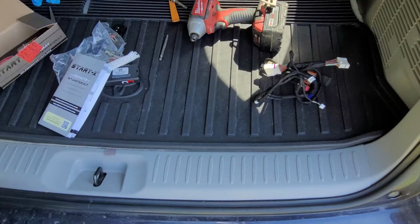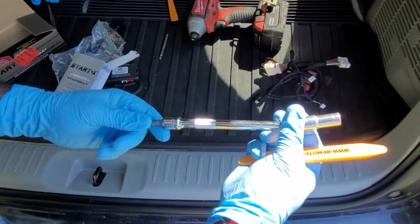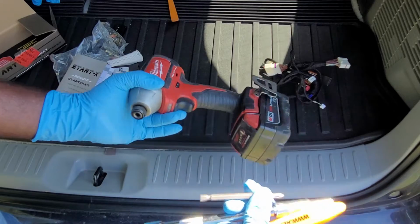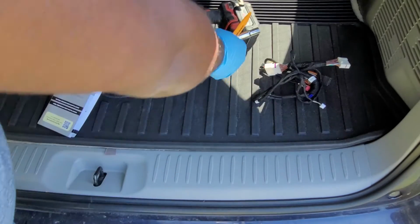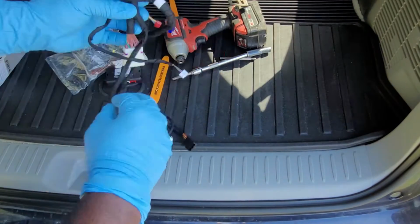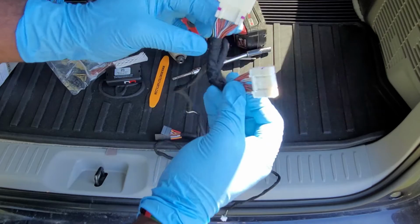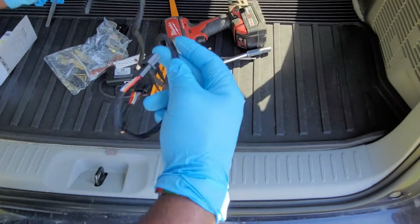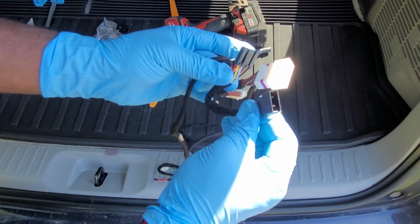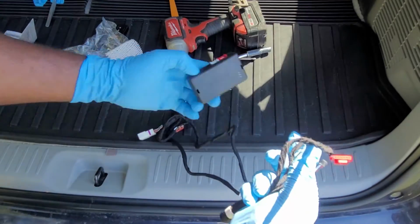I will be using these additional tools: a 10mm socket with an extension and a screwdriver. This impact driver is not necessary, but it will help to speed up the installation process. Let's now go install this remote starter in the vehicle. These white connectors should go to the main electrical control unit or ECU. These black connectors should go to the steering lock connector. And these wires connect to the remote start module.